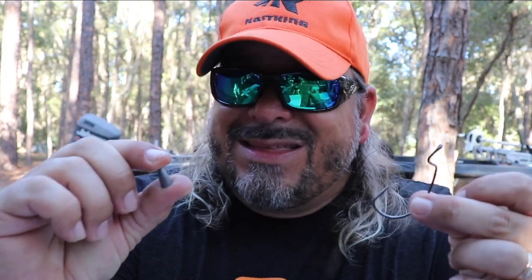How you rig this bait is extremely important. The wrong hook, the wrong weights can make all the difference on how effective your presentation is gonna be. You could use a typical Texas rig setup with a small bullet sinker and a large EWG hook. That'll work, but it's not ideal.